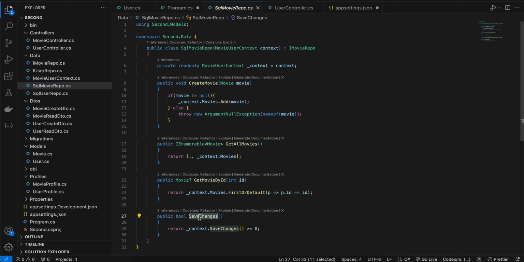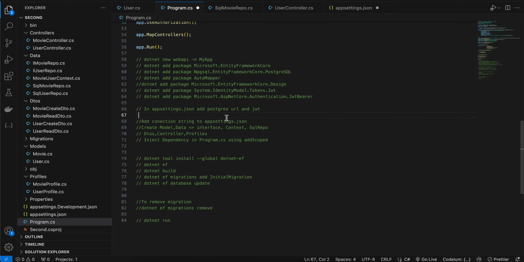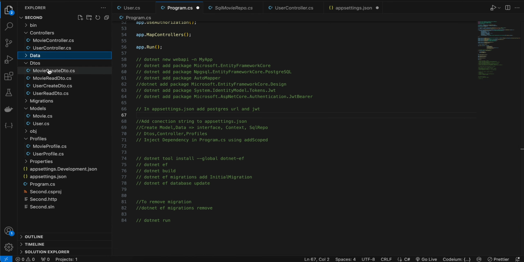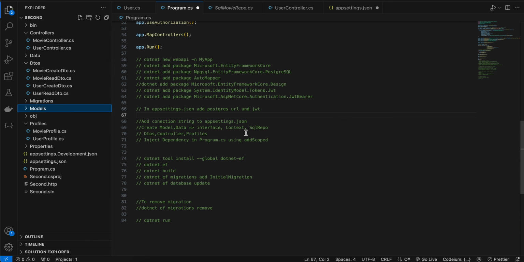You might want to create one base class which does both things, but I have kept it separate just to avoid confusion. Otherwise, trying to reuse code the same way might lead to more confusion. That's why I have kept it, at least for my own sanity. Okay, so we have created all this. So this is done, this is done.